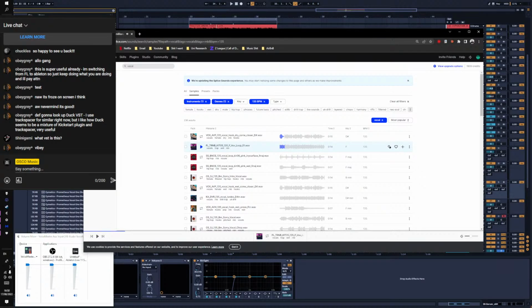Alright, let's see if I can add an audio source. Audio output capture. Okay. Yeah? Will that work?